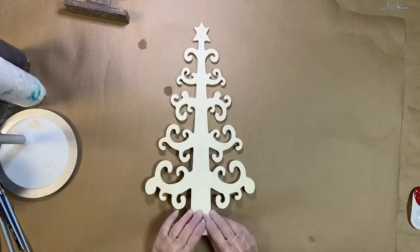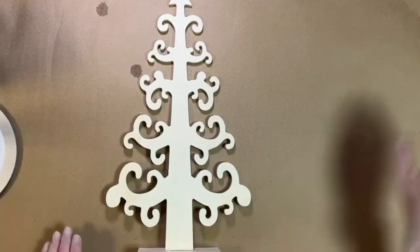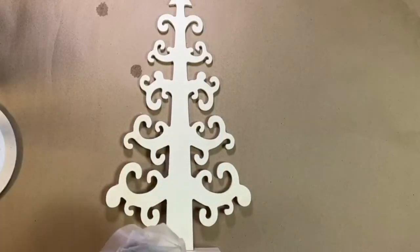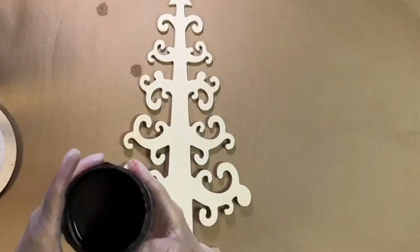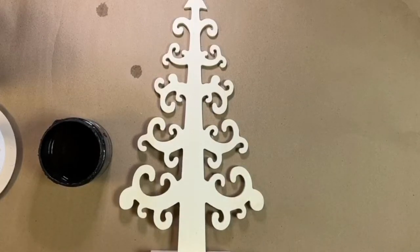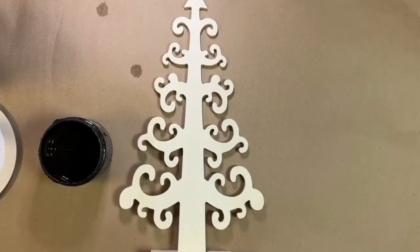Okay, here's my little tree, and the first thing I'm going to do, and I know this sounds weird, but I'm going to use my layered chocolate, and I'm going to mix it in an old empty container. I'm going to water it down. It's got the layered chocolate in it, and I'm going to use it like stain. And that's why I have the gloves on, because I'm going to make a mess.